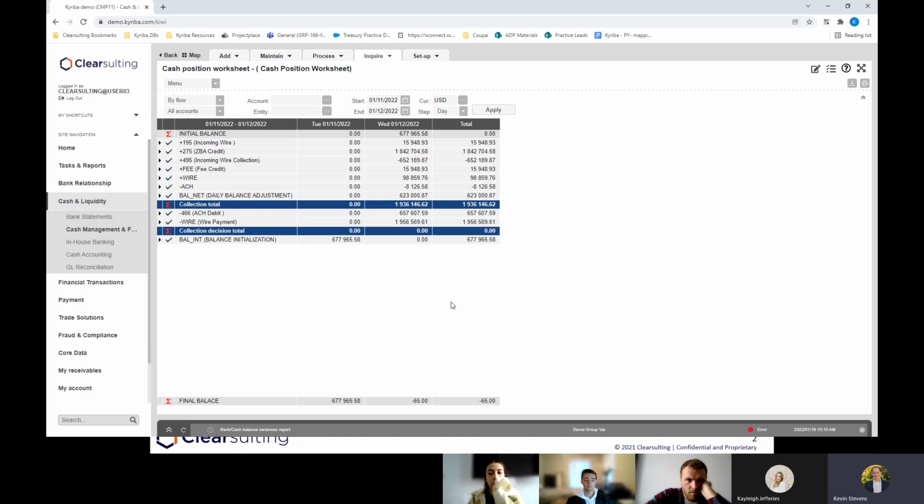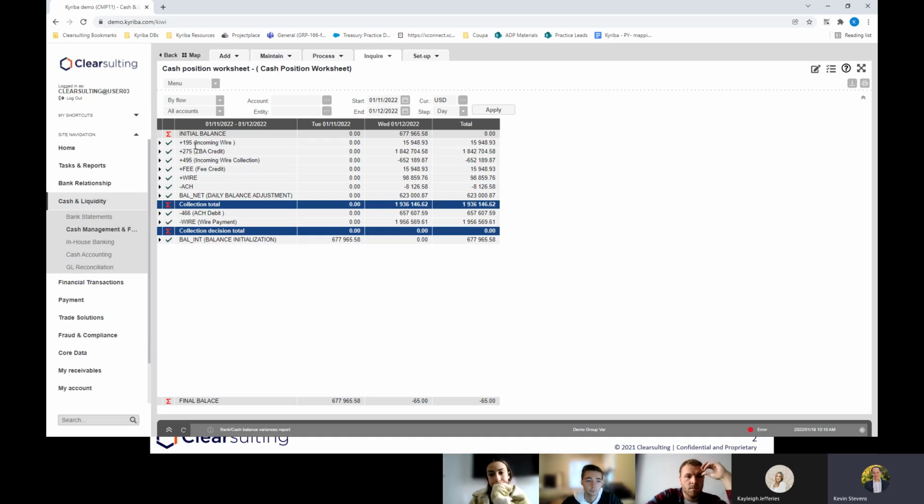Okay, so this line here aggregates all the flows that are labeled plus 195. I know for our mappings, I said you can plug in any flow code. Ideally, they would be plus wire, right? So we have all our wires lumped together instead of a plus 195 and a plus wire, which is the same thing, but they're just labeled differently. So that's why it's great to have uniformity with our flow codes.